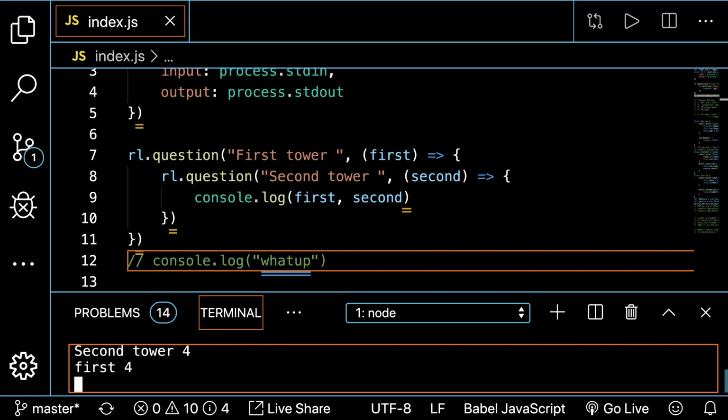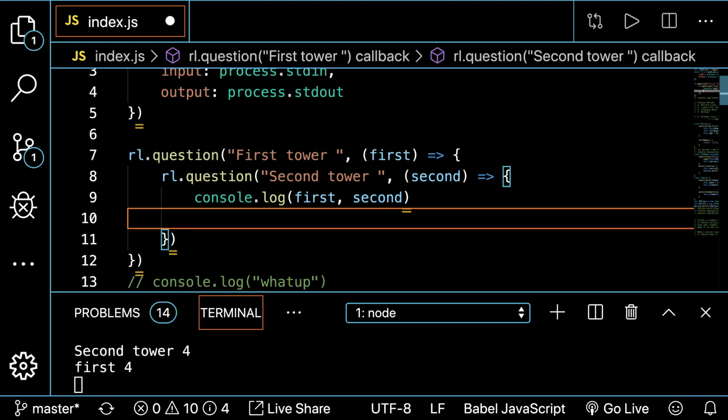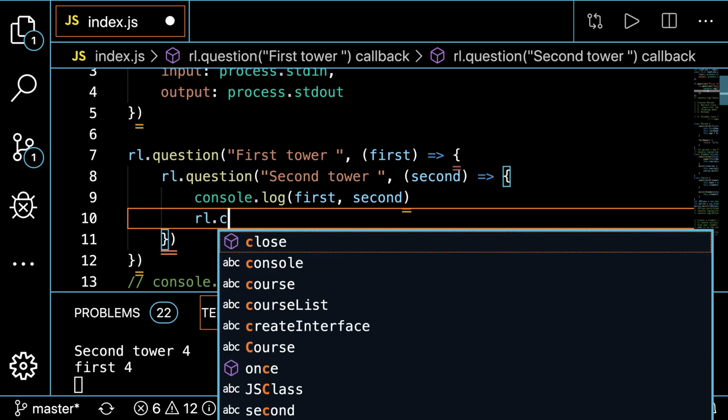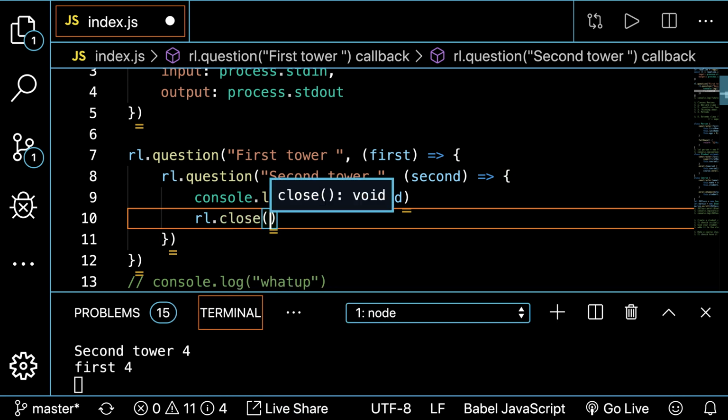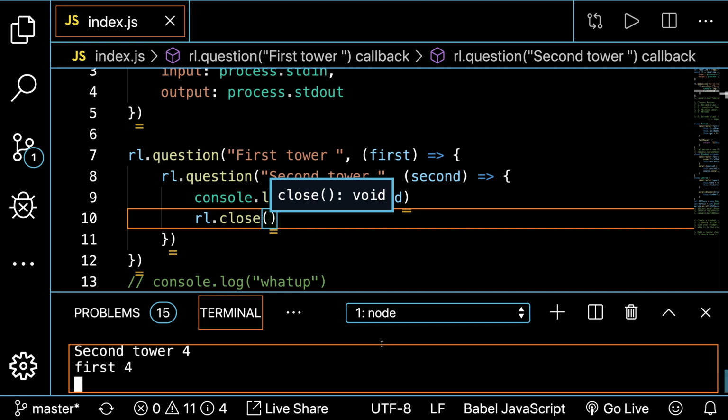Notice how it stays hanging open. It's not moving back to that dollar sign for me to write more commands. At the very end of your game, you'll want to call close on your interface. So I could say rl.close and invoke it. If I do that, I won't have to command C to exit.